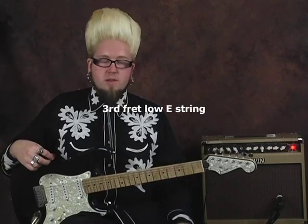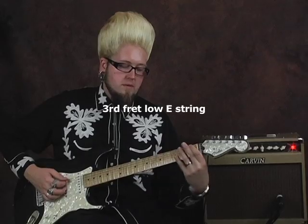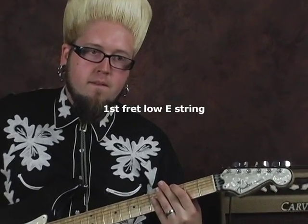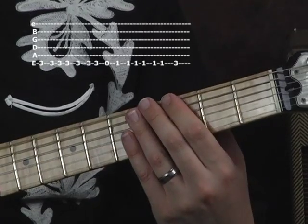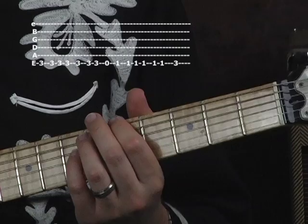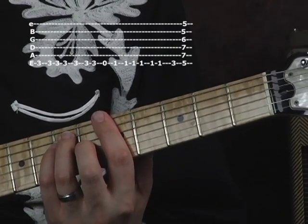We're going to be working on that first little doodly part, I guess we'll call it, on the E string. We start at the 3rd fret, the G, then drop down to the 1st fret, which is an F. Then we cut back up to the G, and then to the A, which is the 5th fret on the E string, and then we play the A chord.